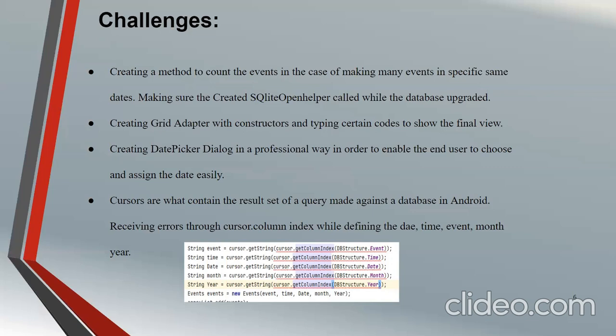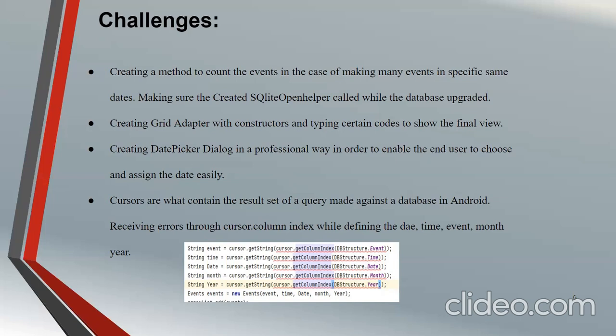Also, another challenge we faced is creating the grid adapter with constructors and typing certain codes, which took time and effort to show the final view. Also, another challenge we faced was creating the date picker dialog. We were trying to make our calendar more presentable and likable to the user in a professional way in order to enable the end user to choose and assign the date easily.